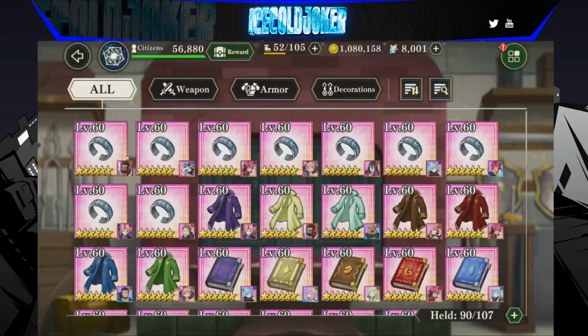And I'll put in the description the giant list of stat gains and material costs for Super Awakening 4, 5, and 6-star gear. That will be in the description.